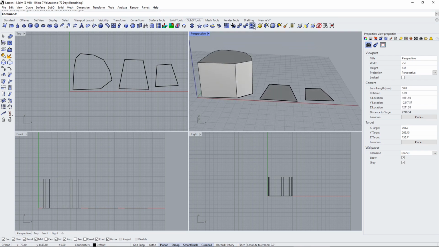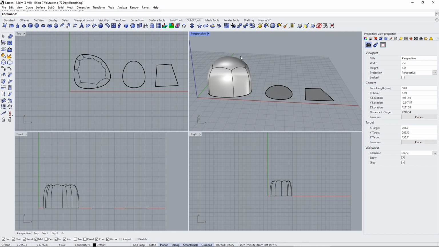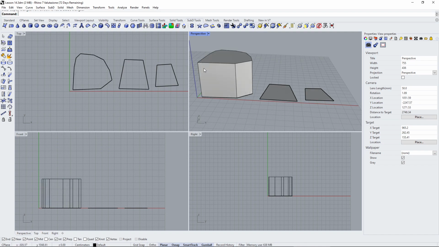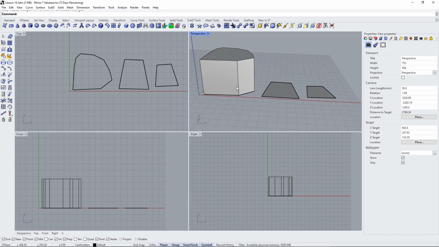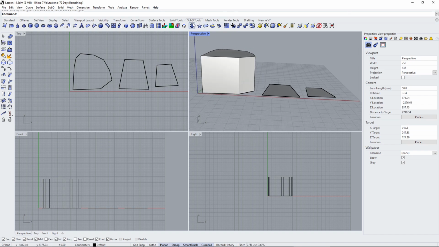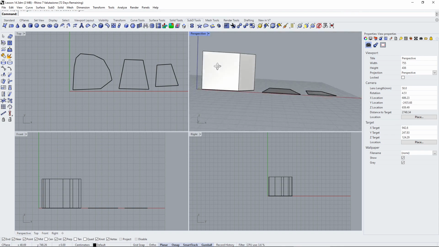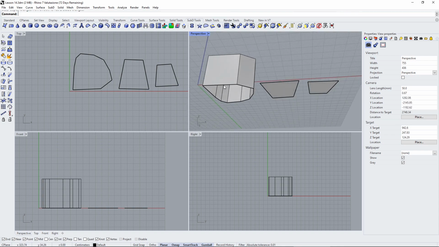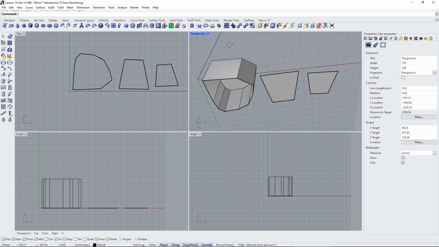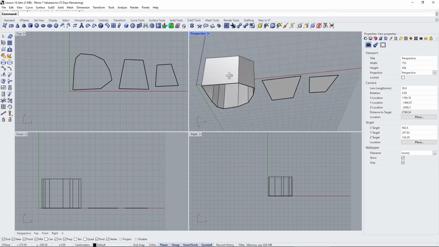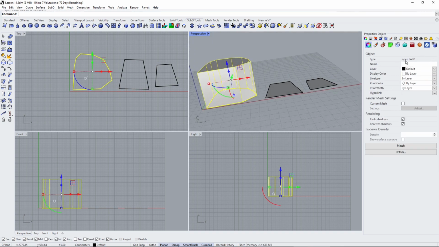Now you can see here that this part is really rounded. This is because it doesn't have subdivisions. So subdivisions are really important in the SubD. And also if I go here at the bottom, I can see that this is empty. Well, we have a hole here, so this is not a closed solid, it's an open SubD.